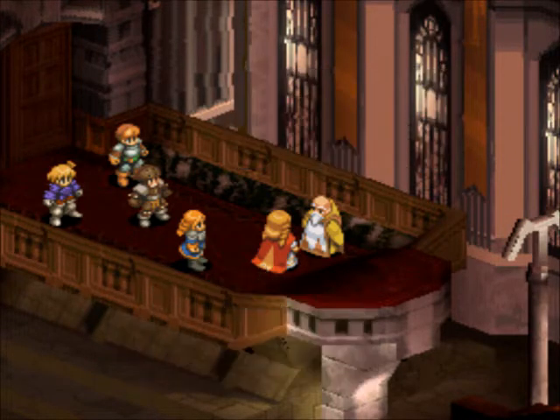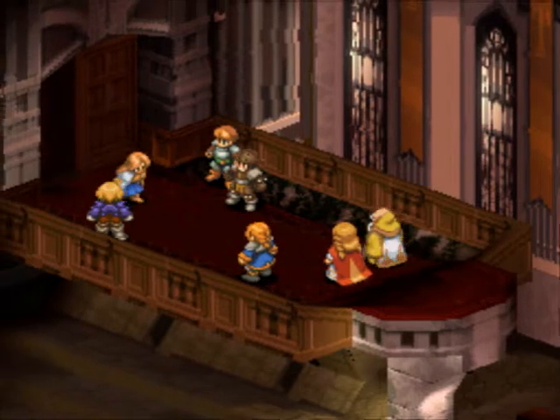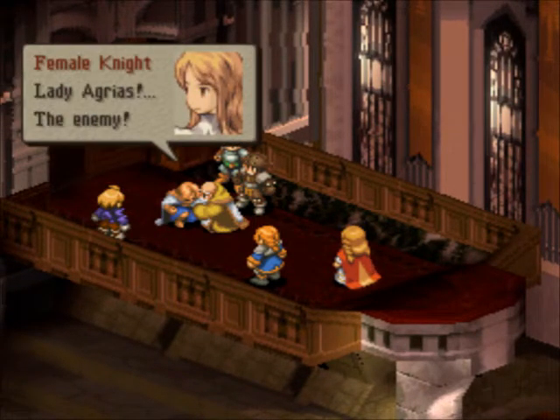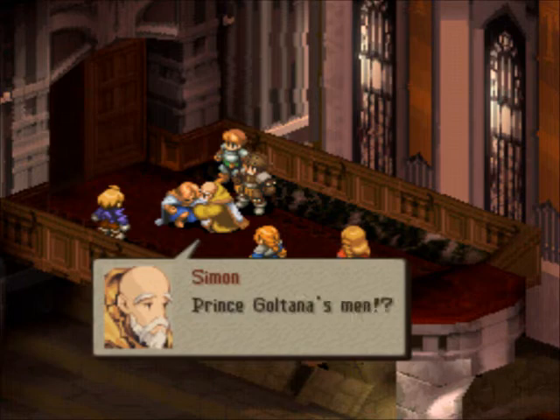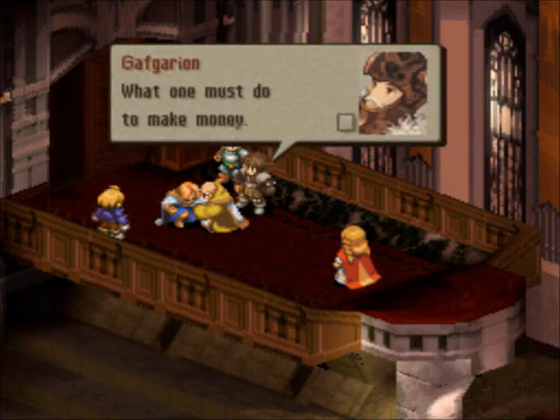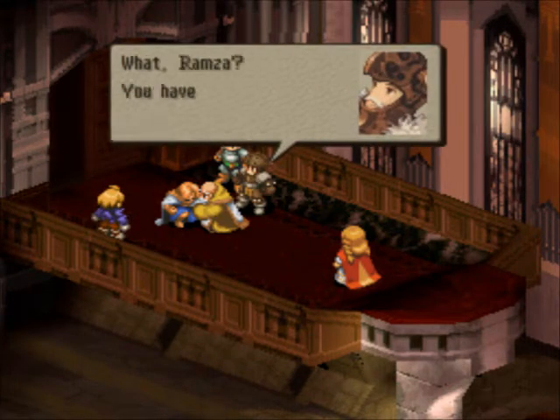You too, Simon. Simon? We'll do Simon. How did he get to her first? What's going on with that? Lady Agrias, the enemy, she's probably bleeding, so I should make her in pain. Oh well. Prince Goltana's men. Boom. She's gone. What one must do to make money.